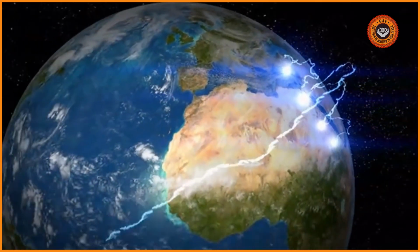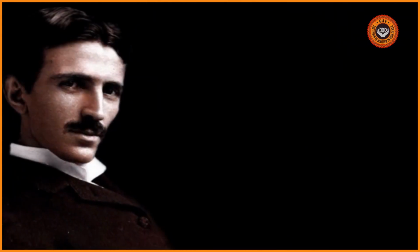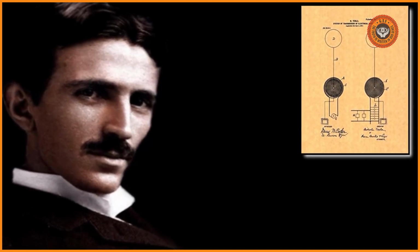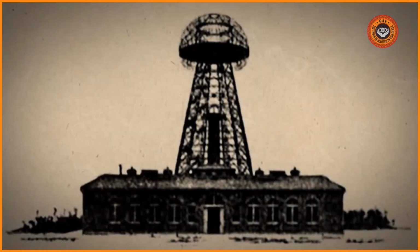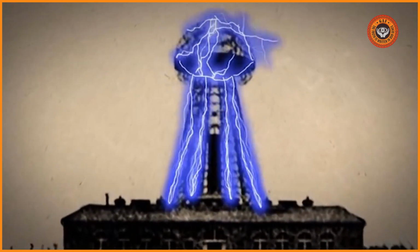In a patent Tesla filed in September of 1897, he claimed that at 30,000 feet altitude there's a stratum of rarefied air that would conduct electric currents at high voltages. In this proposed system was a transmitter which would transmit millions of volts into the atmosphere. Then he had a receiver take the electricity and reduce the voltage to a convenient potential to be used by consumers.